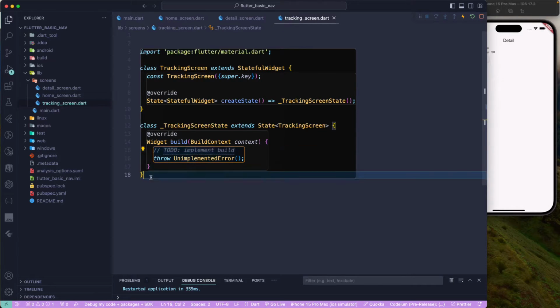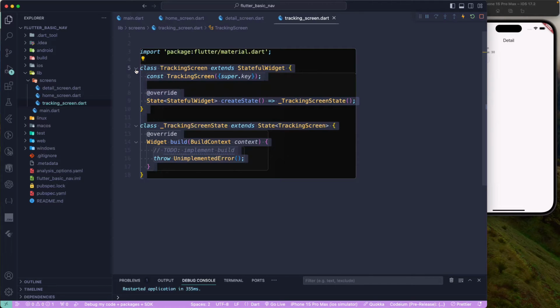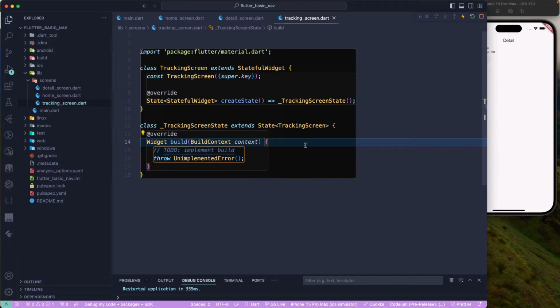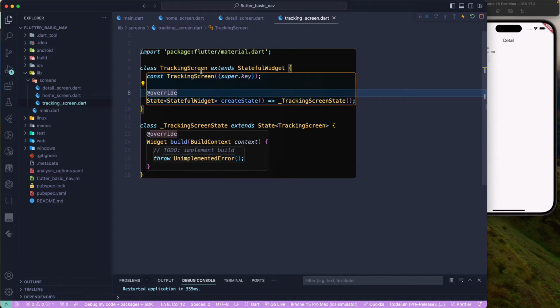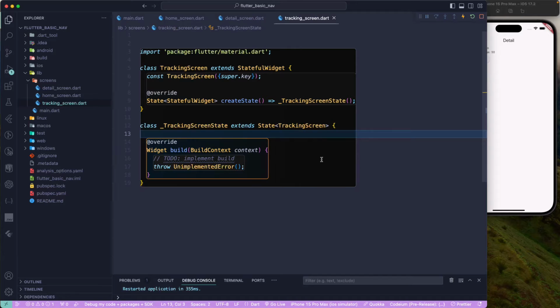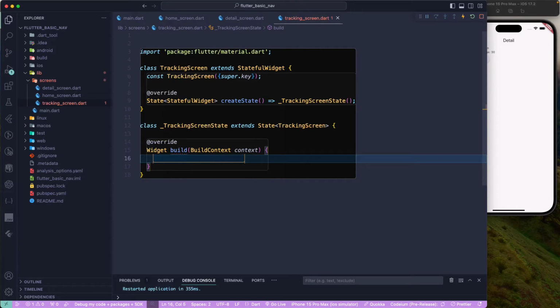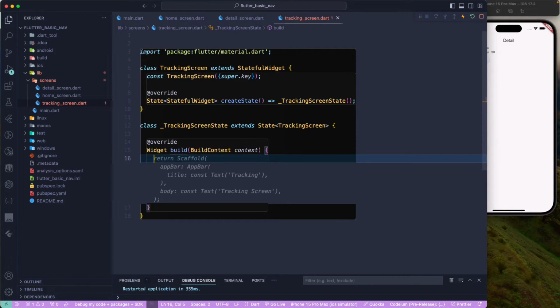And all this can be auto-generated using the code generation tool, but it is good practice for a beginner to write it manually over here, so you can remember how to create the stateful, how to create the stateless, and all of those stuff over here. So you can remember if you can do it manually. I don't recommend using the code generation tool over here, but once you are familiar already, then you can make use of the code generation and generative AI, ChatGPT, and all of those stuff over here.